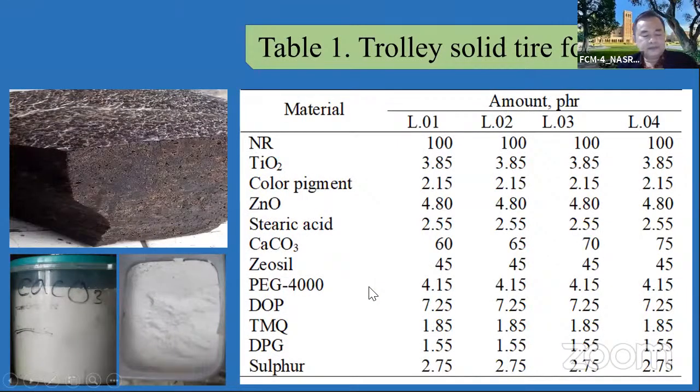Table 1, trolley solid tire formula. In Table 1, these are the four solid tire formulas, differentiated by the ratio of calcium carbonate. For the other materials, the ratio is the same.